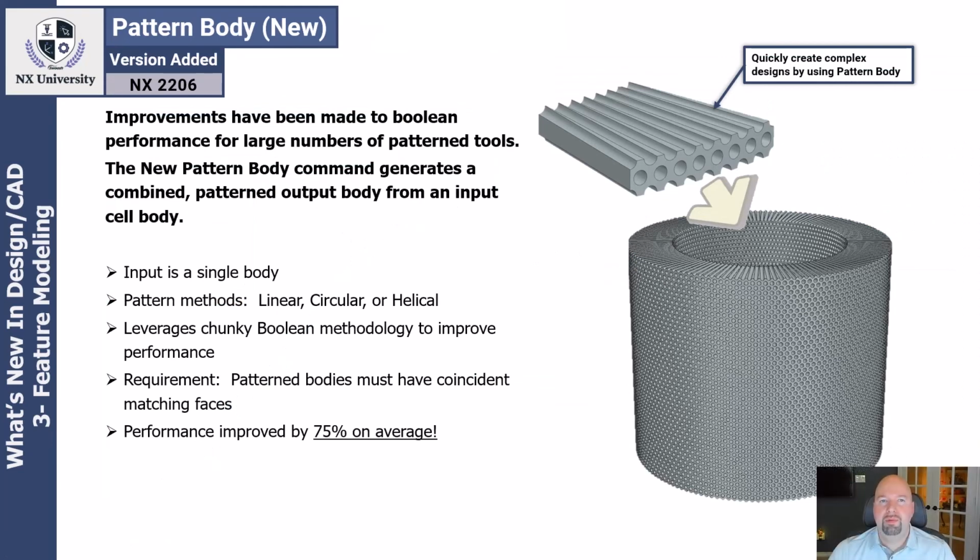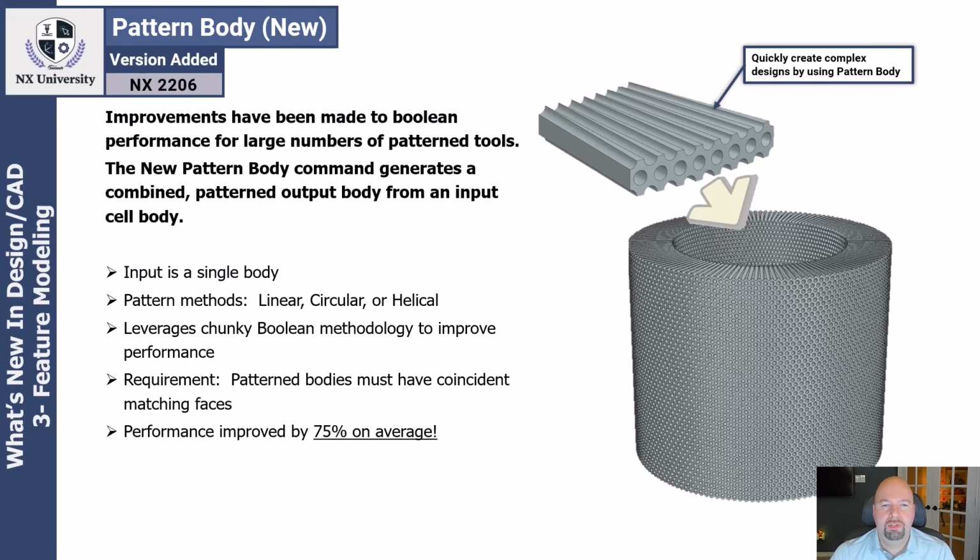Jumping into our next topic here, we'll be looking at the pattern body functionality. This is a new functionality inside NX 2206. Improvements have been made to Boolean performance for large numbers of pattern tools. The new pattern body command generates a combined patterned output body from an input cell body here.